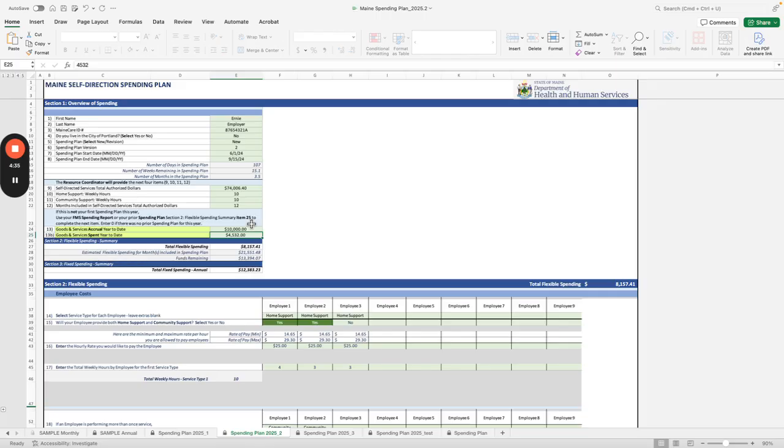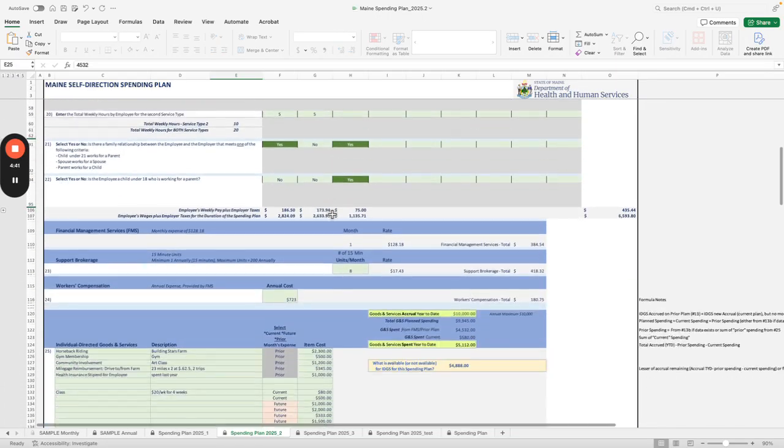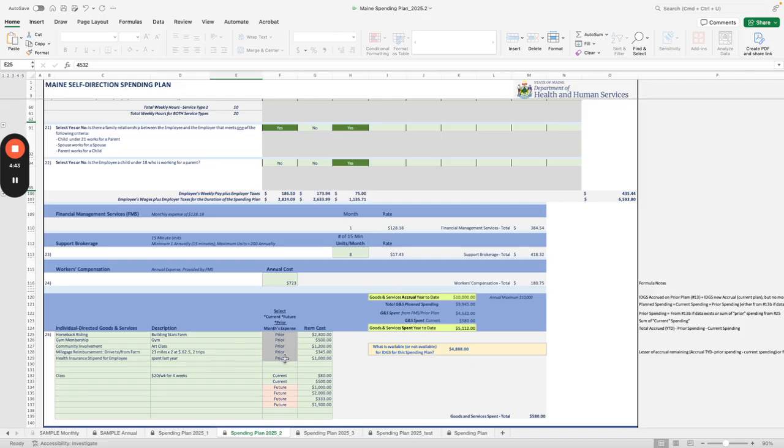So you might know that something costs less in the end. Occasionally something might cost a little more, but there's a plan and there's money for it. So let's go through this. So the prior spending is going to be a little bit different because we have data from the FMS. So as I said, it's 4,532. If I sum it here, it's still that, oops, 5,345, because this is the information that was on the prior plan, and this is the information from an FMS report.